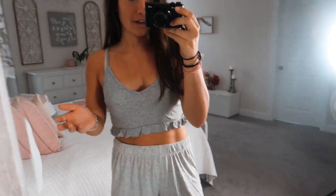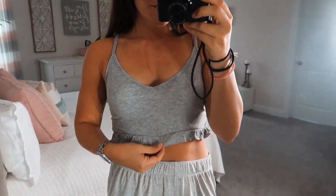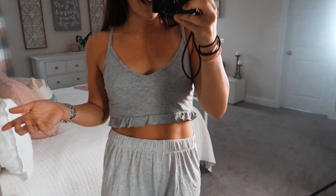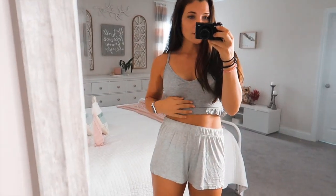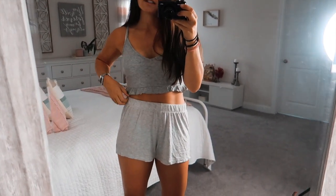These next pieces are a lot more casual. This is the cutest little lounge top — I just threw on some Old Navy casual lounge shorts with it. It's got a little v-neck and a cute little baby peplum that's elastic. The material is thin but really really soft, kind of ribbed. I got a size medium, which I'm glad about because even though it's elastic, a small might have been a little tight. It's so cheap it's just a cute thing to have even if you just sleep in it.